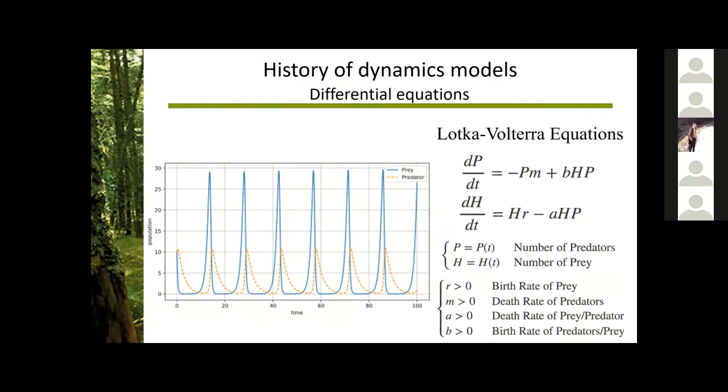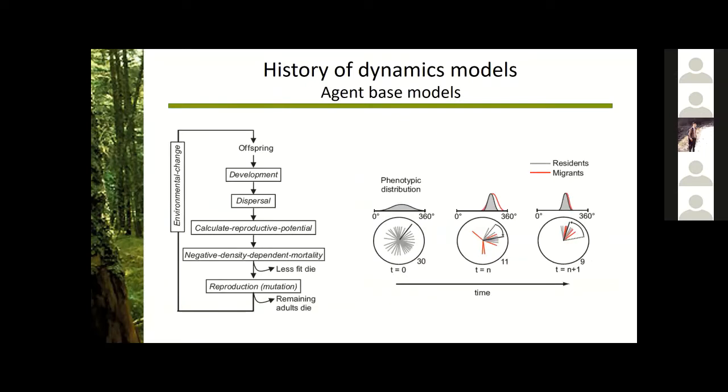Another way to model time is discrete time, event synchronous, where you have a succession of events, like you can see on the left with offspring, development, dispersal, and calculation of reproductive potential, and it is all the time the same trajectory of events.